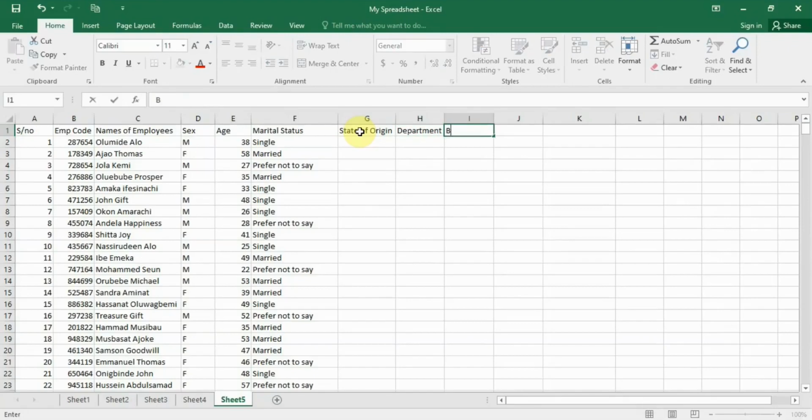I would like to assign which branch they work in Nigeria, then the zone where the branch is. Let's also assign vaccination status, whether they have been vaccinated for COVID. And then let's assign salary.